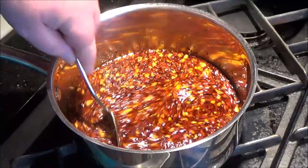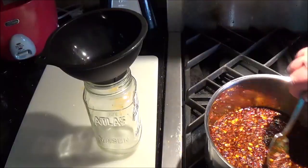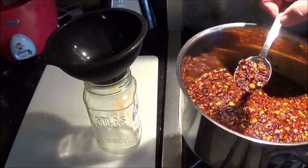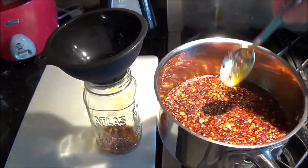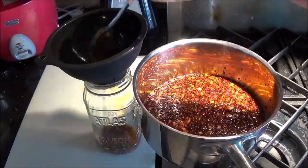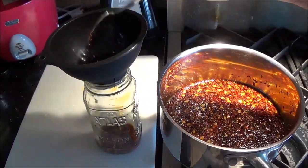You don't have to wait till it's totally cool to transfer it. I personally like transferring when it's still warm because the extra heat will make sure the jar is fully sterilized. First thing, just kind of see how it's going. If you want to take the time to hand transfer the sludge you can't go wrong with that, because you can't mess up if you pour it wrong. But I'm going to be a little adventurous here.